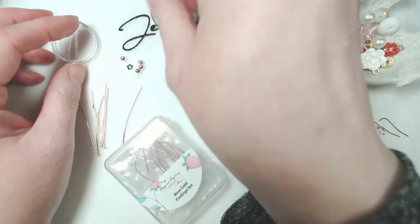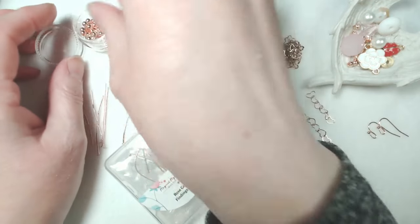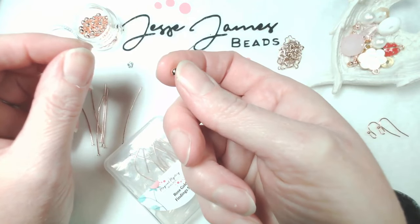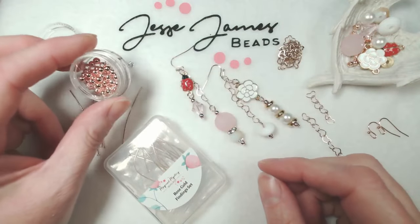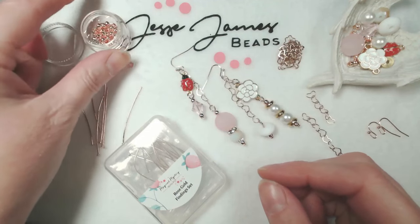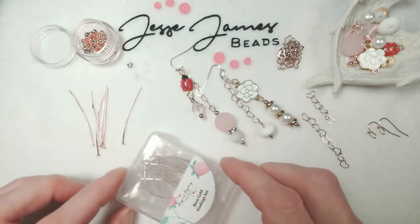Now, I've been making jewellery for well over a decade now, about 14 years. And there are spacer beads and then there are spacer beads. So these have a beautiful, perfectly round finish and a high shine. Quite often what you'll find is that the spacer beads are a little bit on the, let's go with, rustic side. And actually, that's fine. Rustic beads are great, but today I want those perfect rounds.